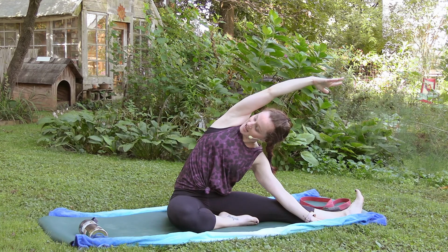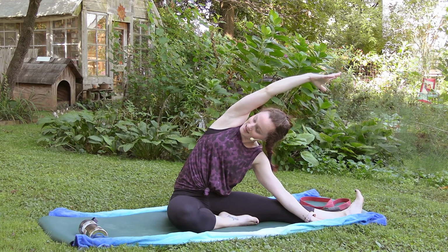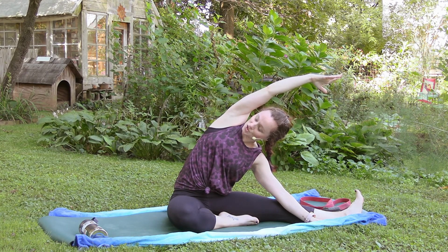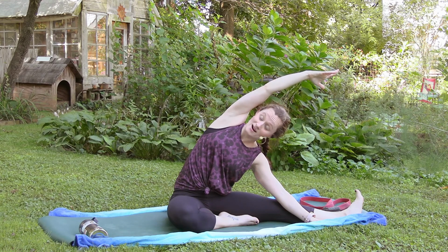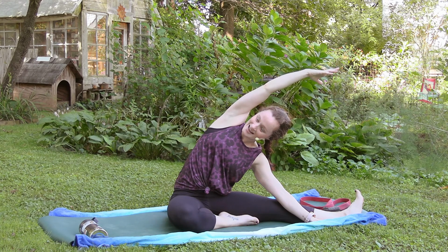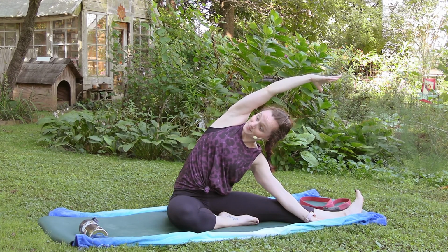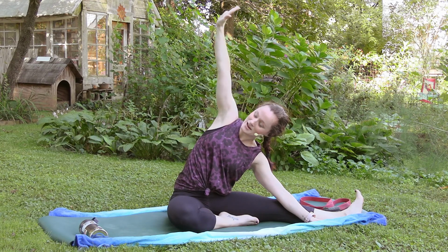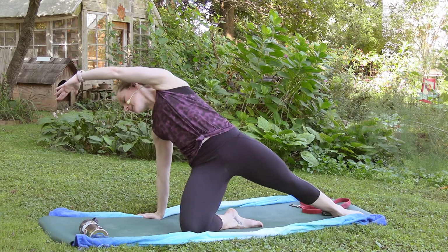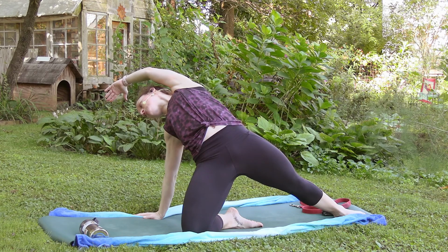In this class today, I really wanted us to find these expansions in our side body and through our shoulders and chest, which oftentimes gets so neglected and forgotten about. Even myself, I find that I'll oftentimes do a lot of leg things and stretches and forget to take advantage of the hips or the side body. Let's bring our hand behind us and we're gonna open up and sweep. And then, case in point, you end up with a tight side body like I have.